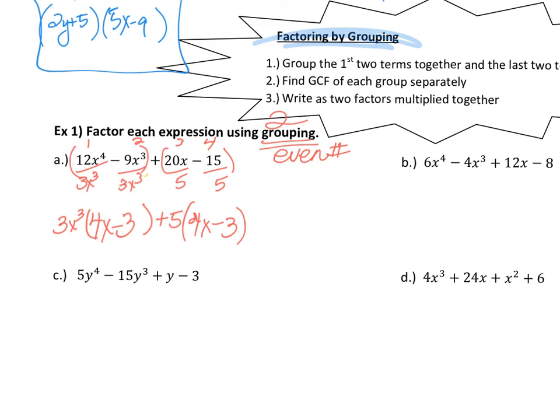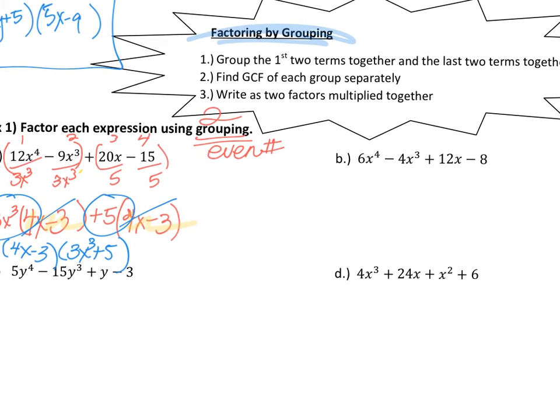Looking at what we have right now, 4x plus 3 and a 4x plus 3, that's what we want. We want to make sure that we have the same thing so that we can pull that GCF out in front. So it's gone, and left over 3x cubed plus 5. And there you're factored. You have your 2 binomials that are being multiplied together. I'll do one more of these, and then hopefully you'll be good for this part.